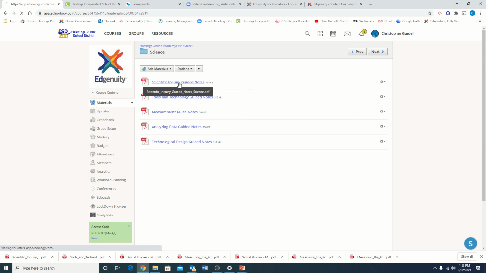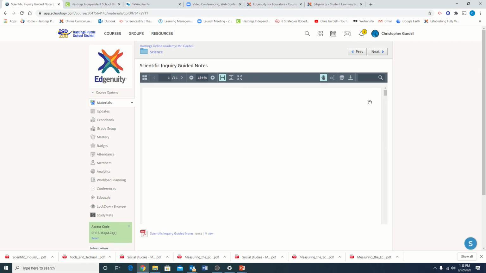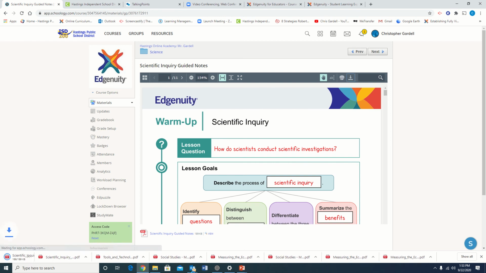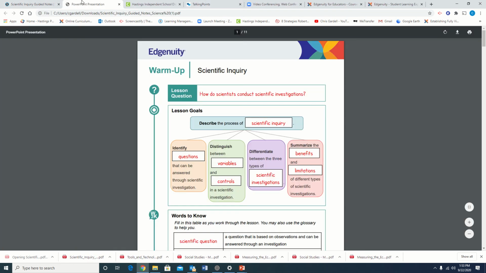So I'm going to click on this, and then I'm going to have to download it, and it's going to appear in the bottom left hand corner, and I'm just going to open it, and now it's up in one of my tabs. And if you recall from an earlier video, we can move things around so that we can see both our guided notes or study guide notes, as well as the quiz or anything within Edgenuity at the same time, by splitting the screen in half.